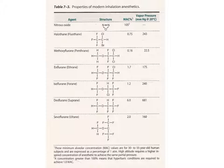So anyway, the MACs are on here. You have to memorize those. You have to memorize the vapor pressures. Okay. Vapor pressures involve the agent inside a vaporizer. It's pretty hard to make mistakes anymore with filling vaporizers. It used to be that you would just fill the vaporizer and pour the agent in there. You could pour water in there, you could pour coffee in there, whatever you want, right? But anymore, they have safety mechanisms now, because accidents have unfortunately happened. Do you ever hear the term, or you will hear the term, green gas is good?